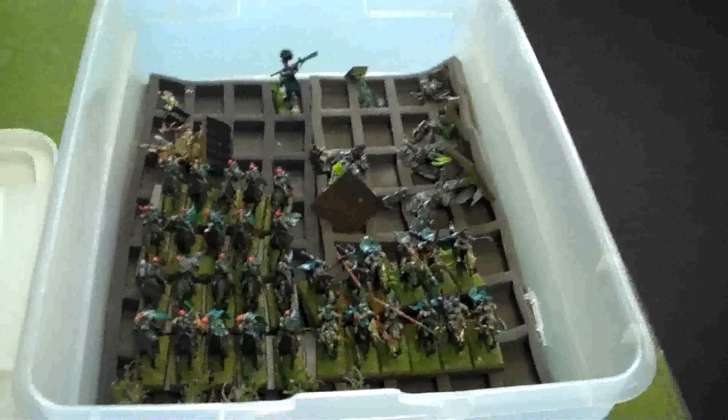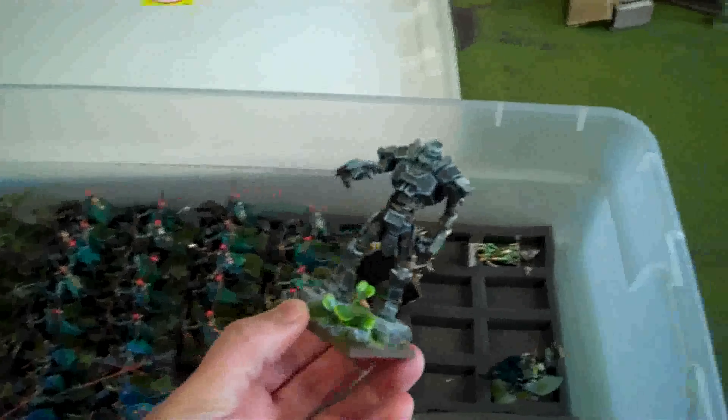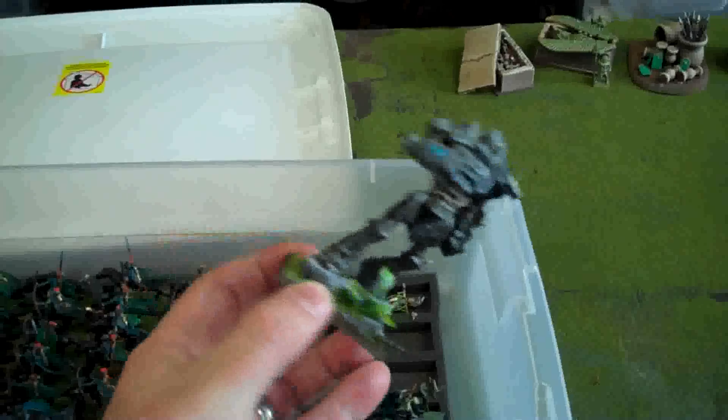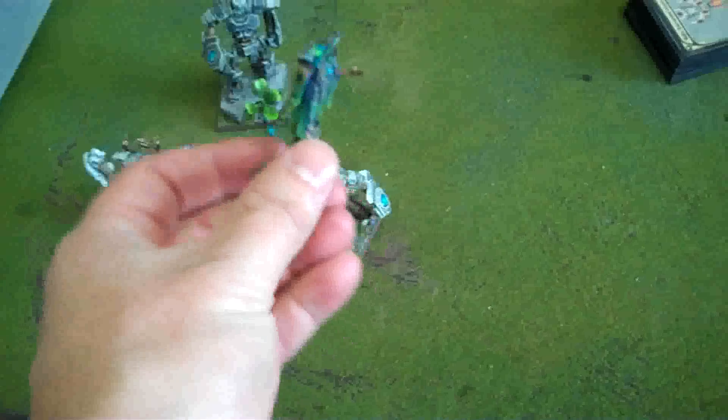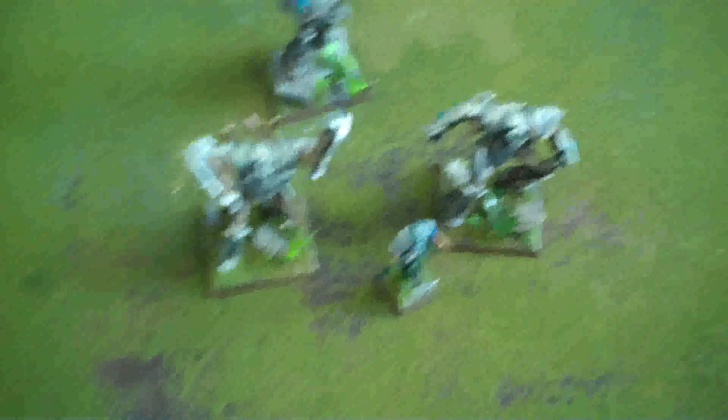The reason I'm selling individually and not as a whole army is because some people are going to prefer GW-only figures, and some people may prefer non-GW figures, like me. I am not a fan of the GW Tree Man, so I made my own thing. Here's a Tree Man Lord made with a Privateer Press Megalith. Here's two regular things I use as Tree Men — they are converted with different poses and some good base work. Here's my Spellweaver on foot, and he fits in quite nicely, like some kind of golem master.